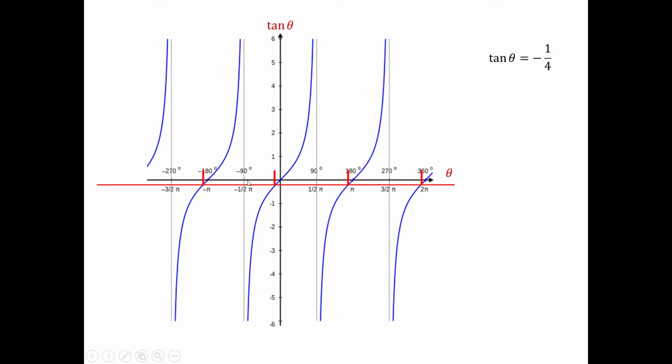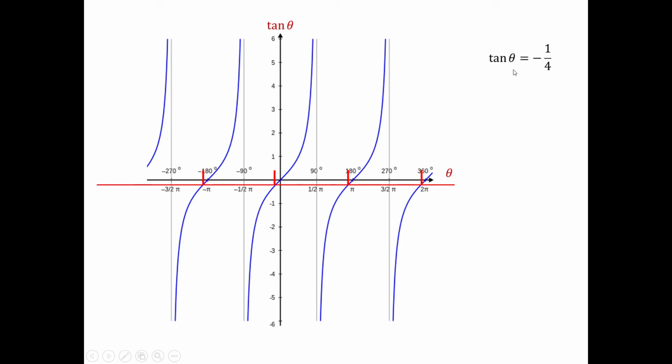But notice that these two angles, this particular angle there and this angle there, are truly different angles. One of them is just a little bit below 0 degrees, and one of them is very close to 180 degrees. They're not equivalent angles. 1 degree and 361 degrees, I would say, are the same angle, but these are truly different angles.